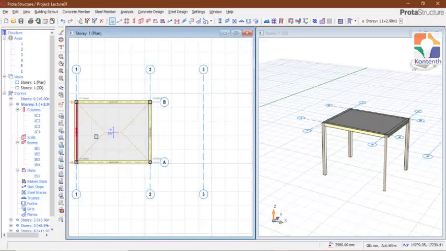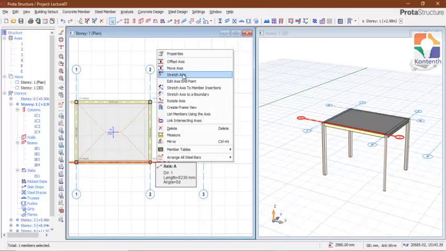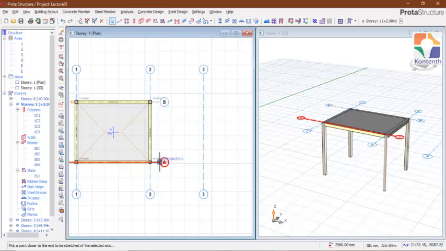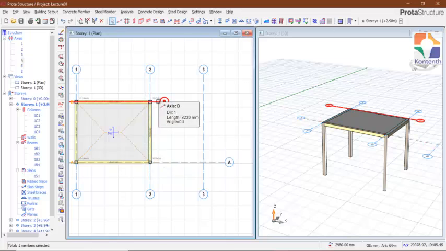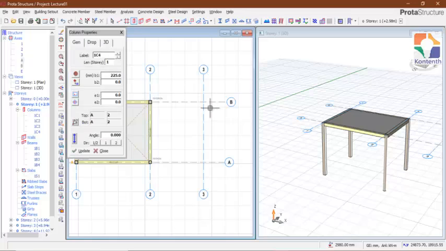So now, having that axis there, I can also offset one of these horizontal axis. Before I offset it, I notice it's short, which means I want to extend it to intersect with this new axis. So what I do, I just press stretch axis. Then I can just come, select the axis, stretch it to this level, and stretch this also. So now it means here I can insert column, slab, and beam. So let's just insert some columns there.